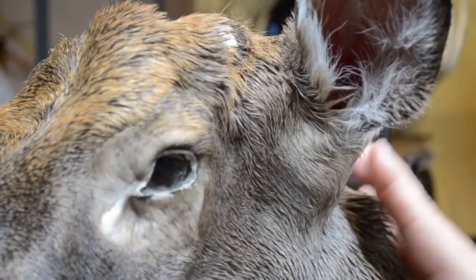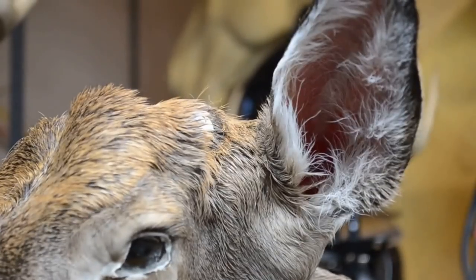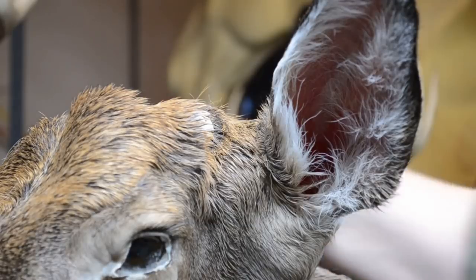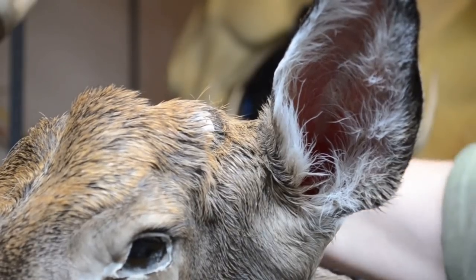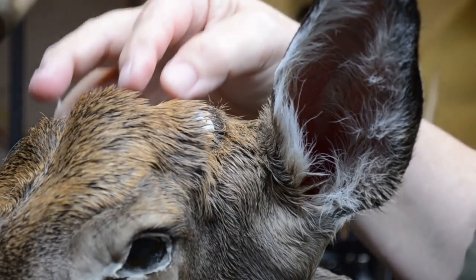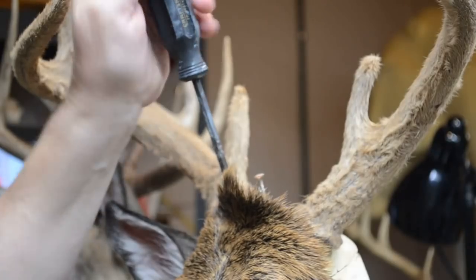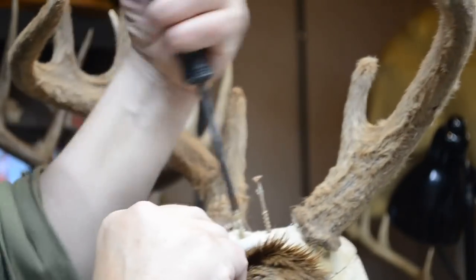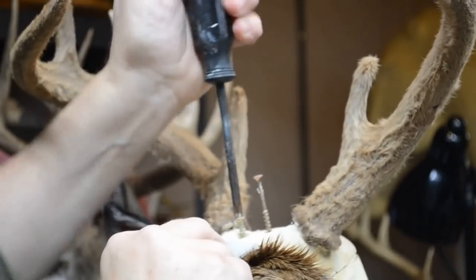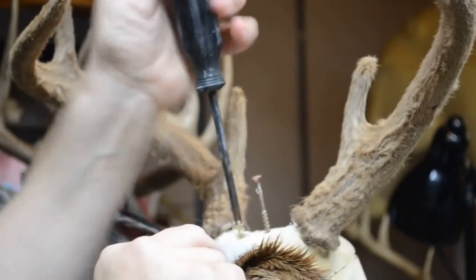Now, off camera, I'm going to set the other ear base, and when I come back, the other ear will have its ear butt in place, and the antlers will be attached to the top of the head form. And as with every step through this entire process of working with these potentially delicate velvet antlers, the skull plate is being screwed in by hand.